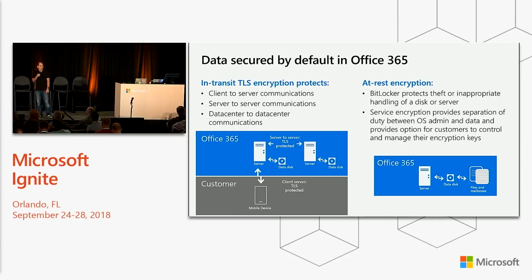And as Jacqueline Hernaka announced last year at Ignite, we introduced service encryption for Exchange Online. Service encryption is where we can encrypt the actual mailbox content data with an encryption key, thereby providing separation of duty between the admins and the service. Now, we've extended that support as well, so that there is now service encryption with customer key, so that you, as the customer, define the key that's used and own the key that's used to do that service encryption, so that you can manage it, you can audit it, and in the end, if need be, you can revoke access. So that's service encryption with customer key.